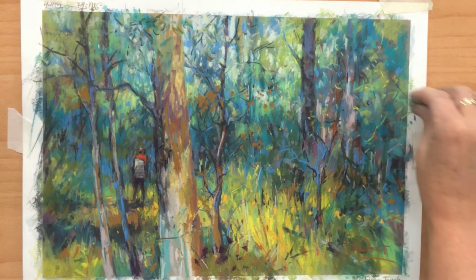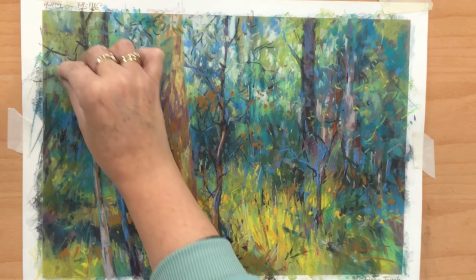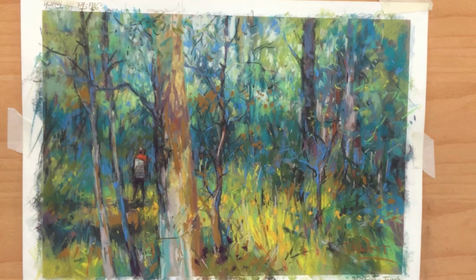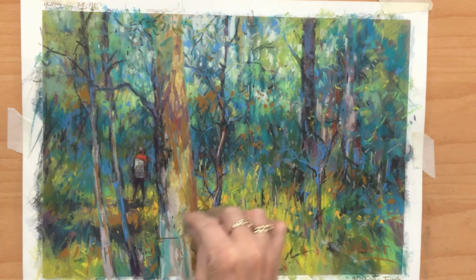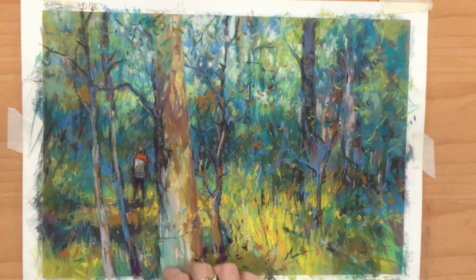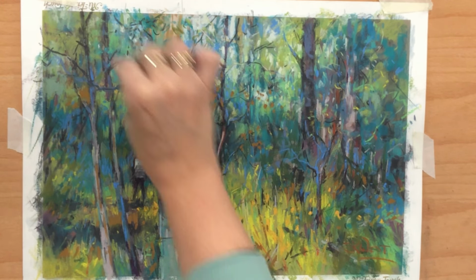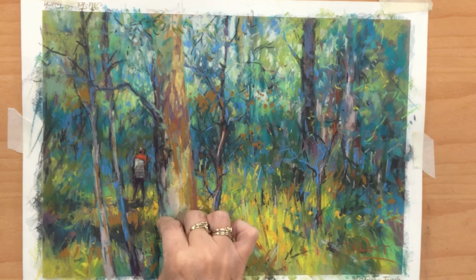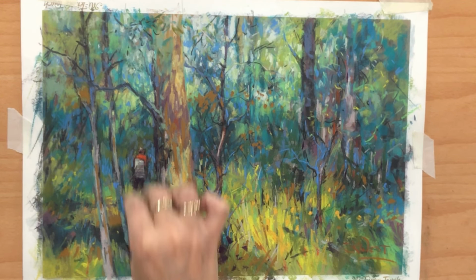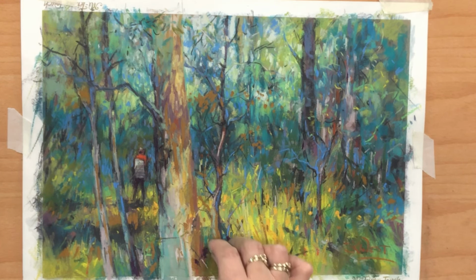Somebody will probably ask, am I using any photo references? Do I have them on the side there? Am I looking at anything? I'm not looking at anything, and I didn't even look at the photos from this time. I'm purely allowing this painting to be what it was and just making the little sections more colourful, more movement in it, more pattern, and then kind of sitting back and looking at the darks and lights to make sure that they are sitting where I want them to sit, and it's really starting to come together now.